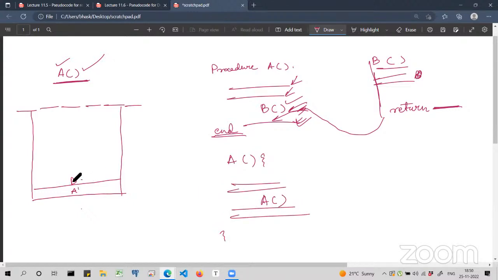What would happen? A1 would be the first one, then A2, and let's say no base condition. You do not have any base condition. So A2 would be there, and corresponding to A3, one record would be inserted, and this would go on and on until it reaches this last level. Once it reaches this last level, obviously, because you are not terminating, remember what happened in this case?